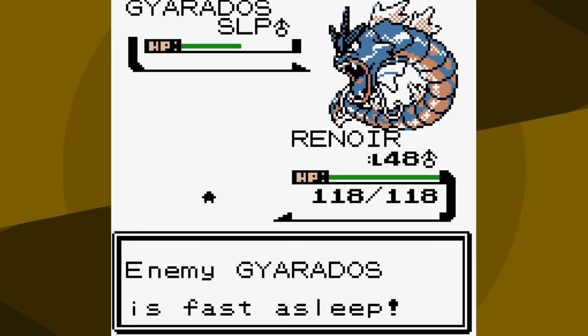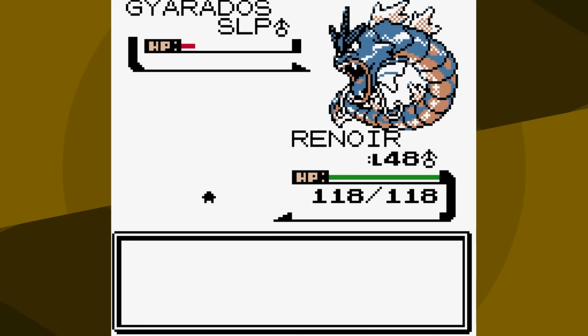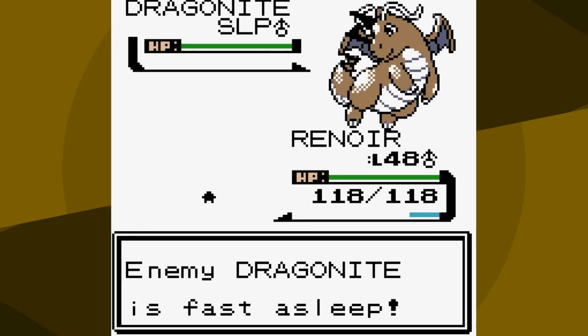I decided to stop messing with Sleep Powder because I was missing too often and just go into Smeargle earlier. I don't know why I didn't do that. It's a bit of tunnel vision. But yeah, we put it to sleep, we use Minimize, and we knock out Gyarados. Then we do the exact same thing versus Dragonite. We're completely at the mercy of luck here.